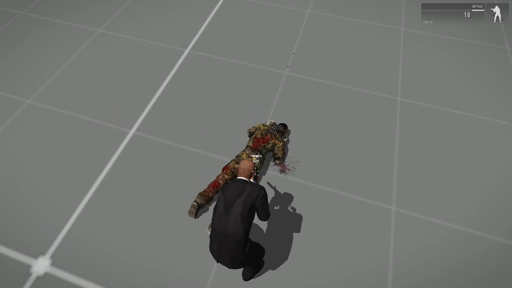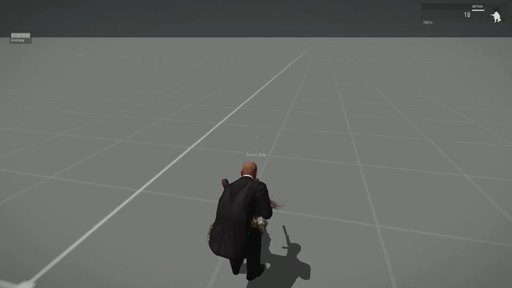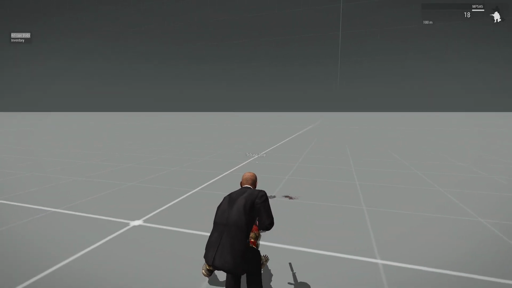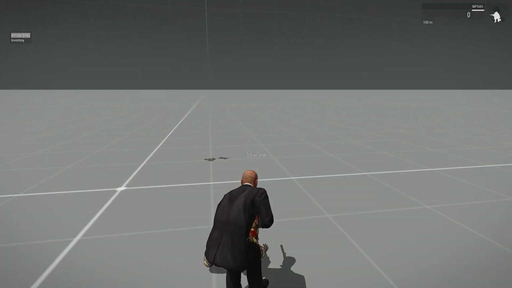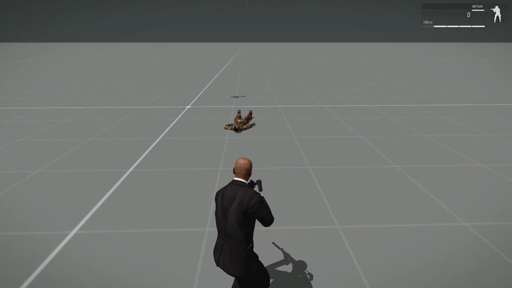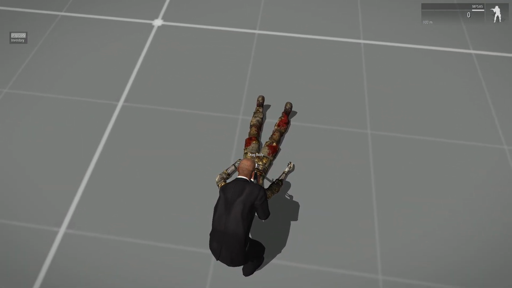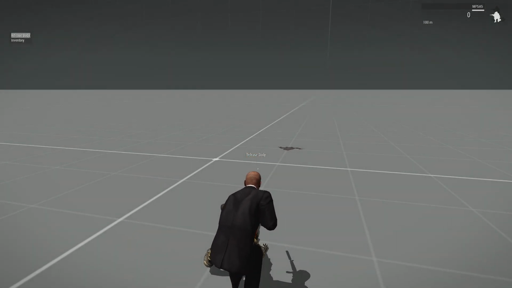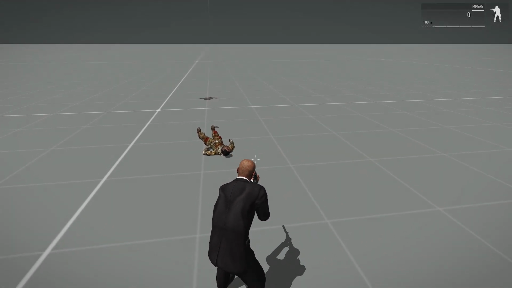So go up to the body and use the scroll wheel, and you can see there we've got the option to drag body. So we're just pressing space, and now we can drag their body, and I can still shoot whilst I'm dragging. And I can release the body, again pressing space, and if I go back up to the body I can get that option back again, drag the body, release the body. It's a very good script. You see, it works perfectly.